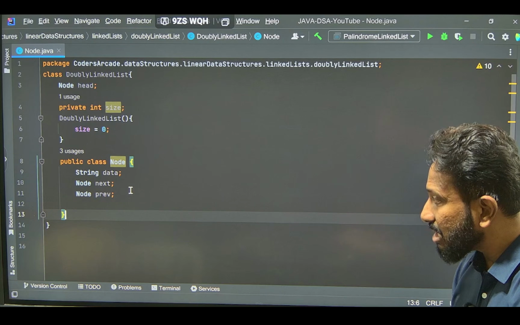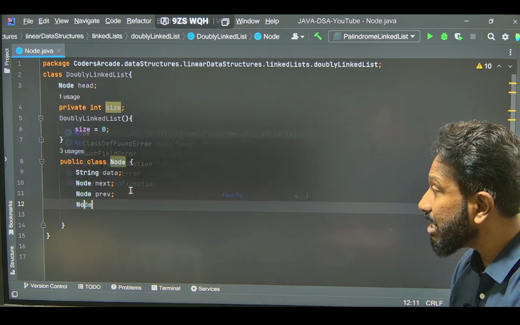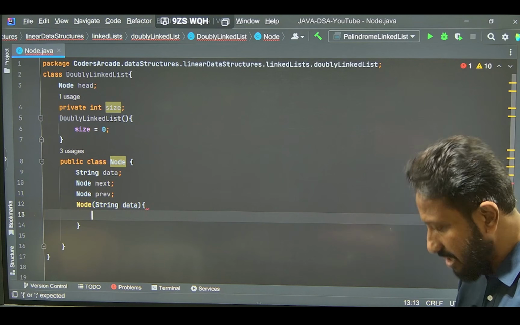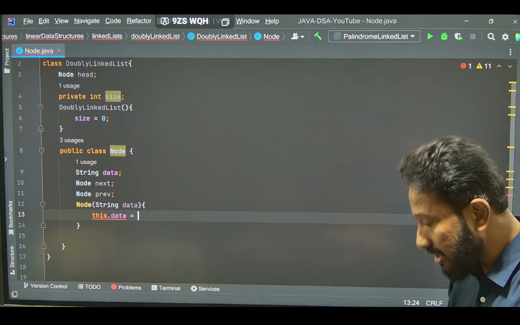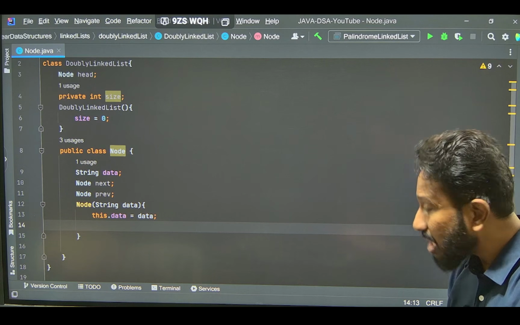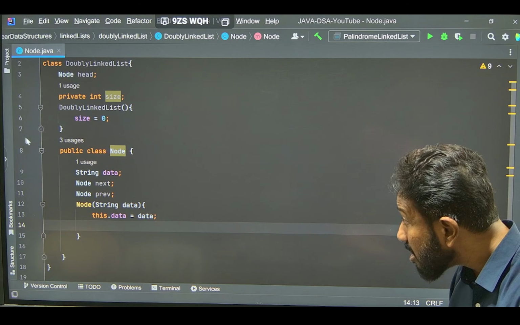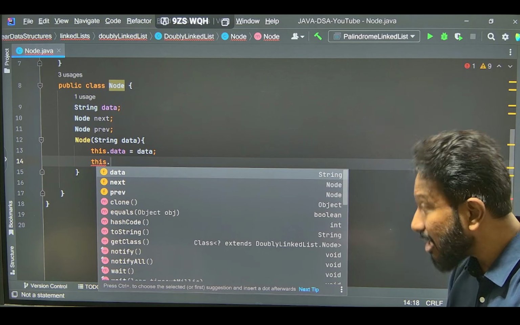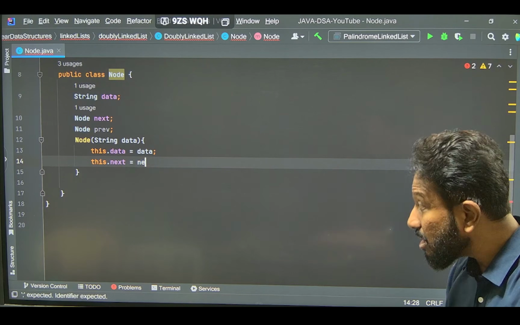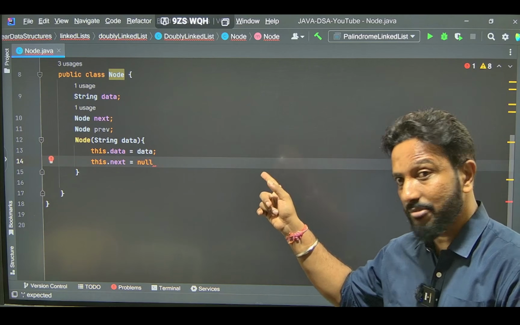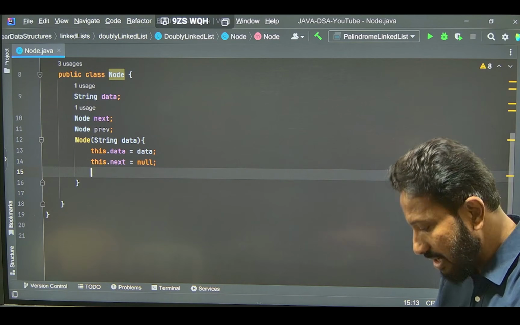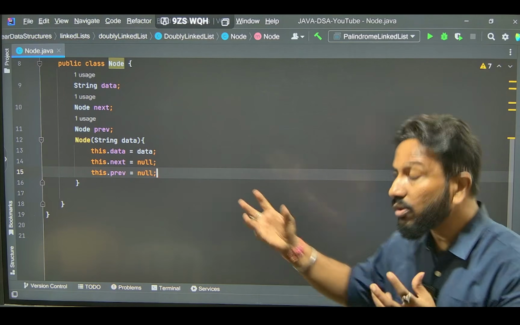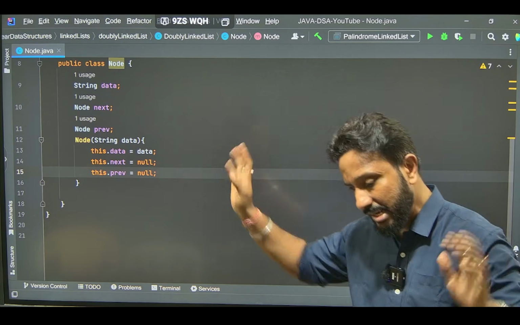And then I will need the constructor where I'll just take the string data from the user. Then I'll say this dot data is equal to data, and the other two are the pointers. This dot next is equal to null pointer. No nodes are connected. Please remember this. This is null and this dot previous will also be equal to null. ठीक है, क्योंकि there is no connection. अभी एक node आया, आगे पीछे कुछ नहीं है. No connections. Okay.